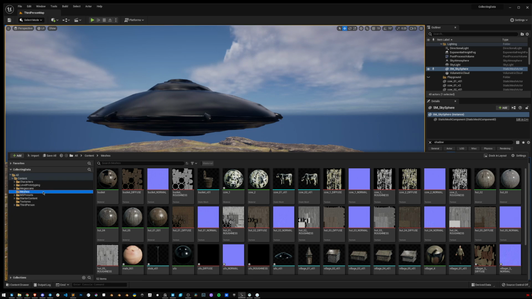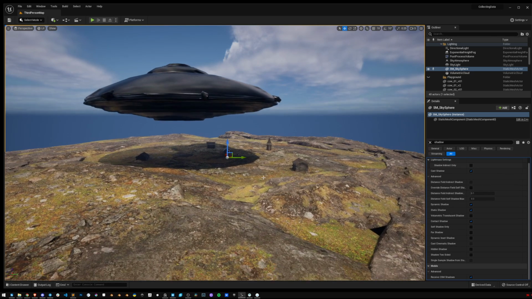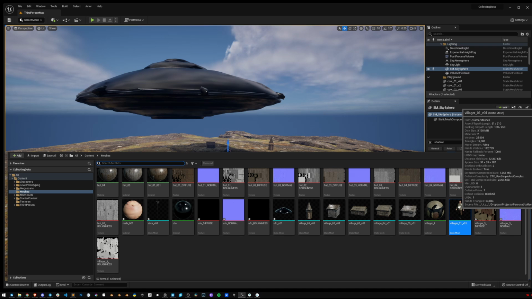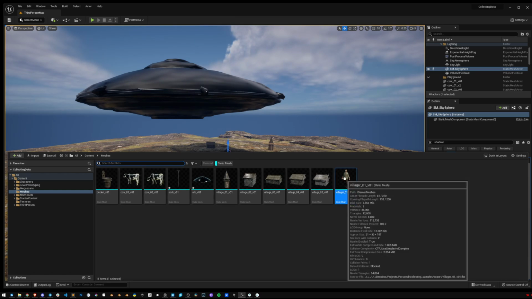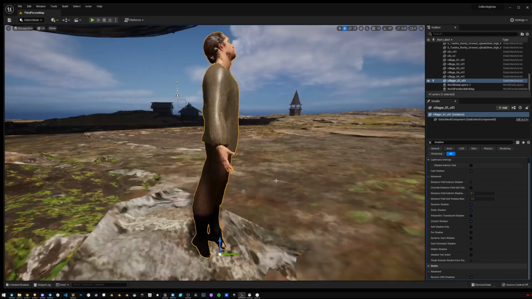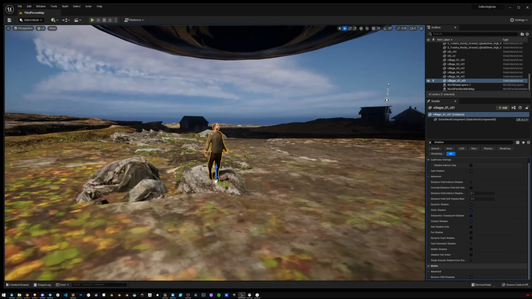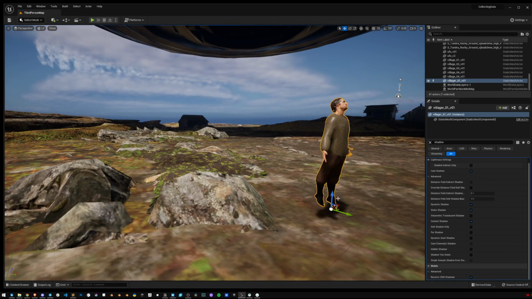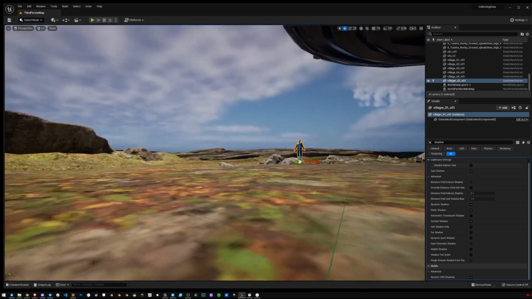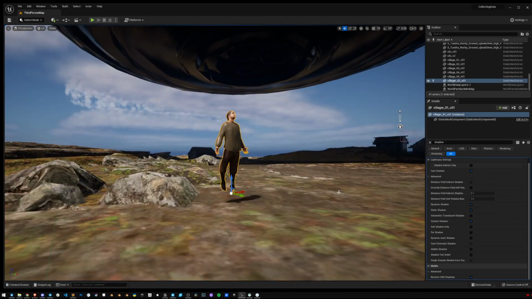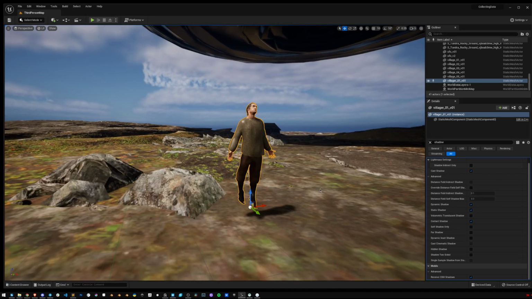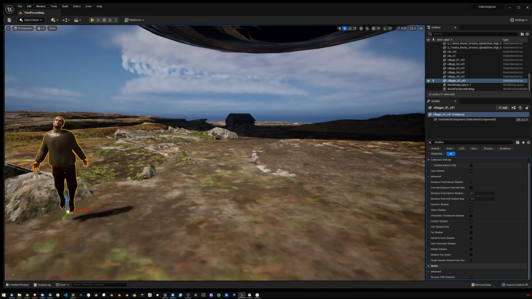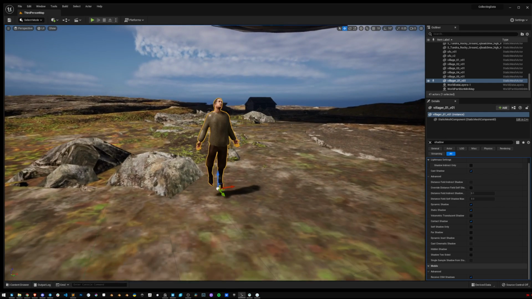So now we're in the meshes folder. We've got our character. One thing that's nice here is these filters. Make sure to use these. You can change it to static mesh, and then you'll just have the meshes. Drag it out, press F to zoom in on him, and let's move him over here. Now we've got our character brought in. So there are these two different ways to bring in static geometry, depending on how many UV maps you have, and that's what you need to do to get it working.